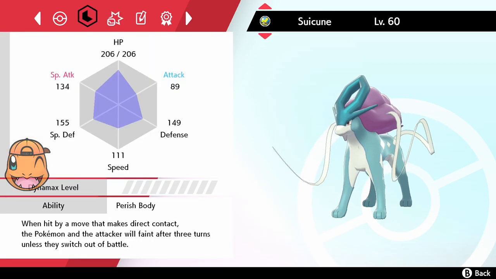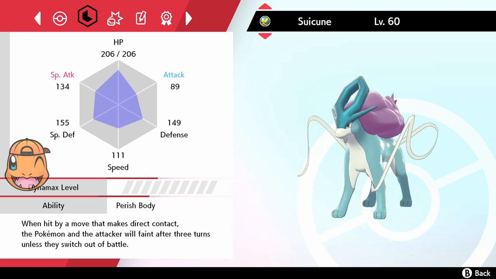We're taking that on the team despite its weird perishing ability. It's basically Perish Song, but it just activates. I don't know, dude. That's weird. We don't like to see it, but we're gonna deal with it. Let's go catch some more Pokemon.